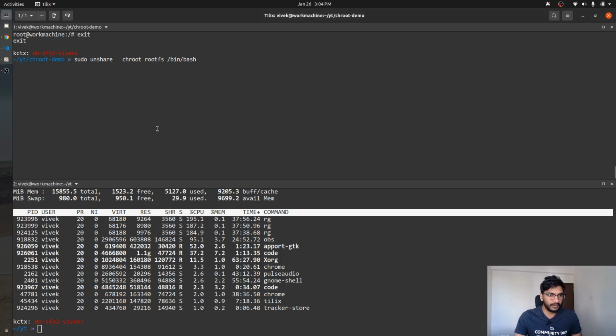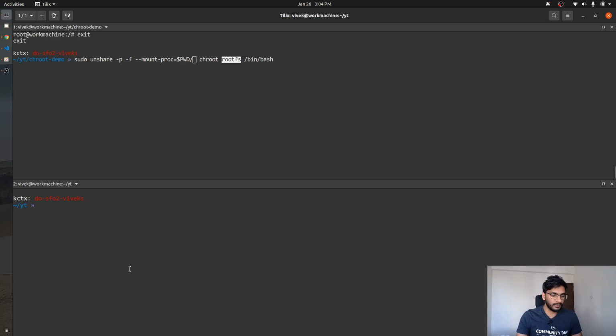So what I would do now is unshare -p, because I want to create a PID namespace, -f for fork, and --mount-proc, and I'm going to specify the mount point to be pwd slash the process file system that we have in rootfs, right? So let's go ahead and look into that.